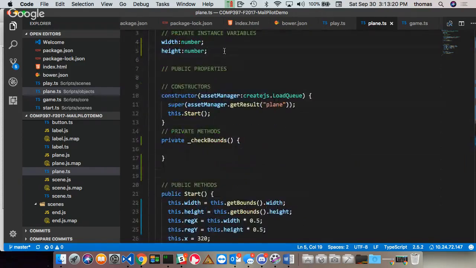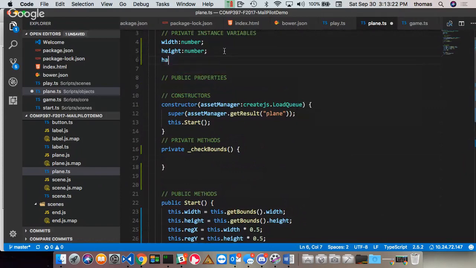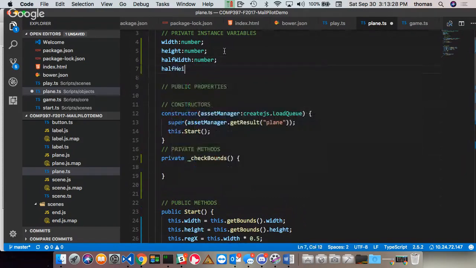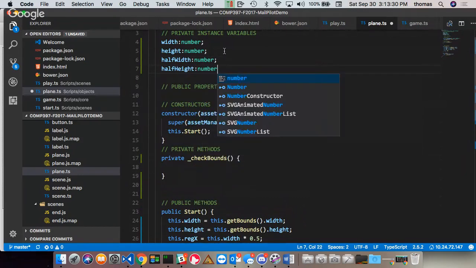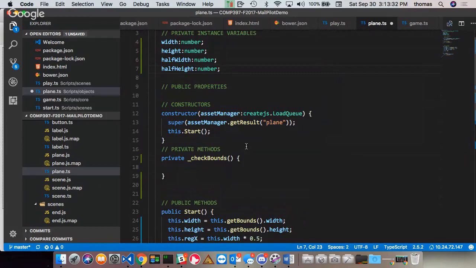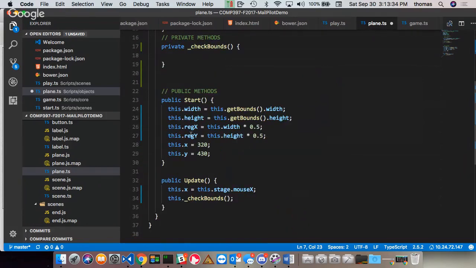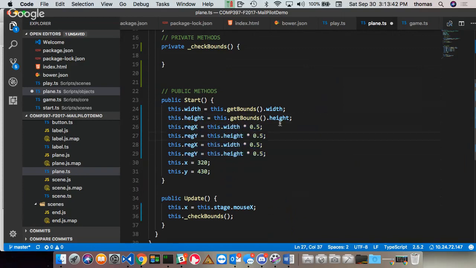Another couple of variables. I'll say here's a number, half height is also another number. And we're going to calculate this first. So we're going to just take these two things here, put them here.